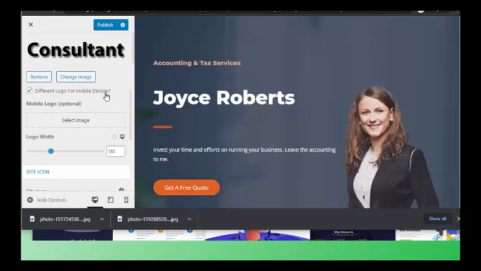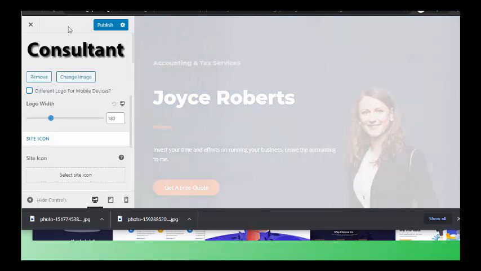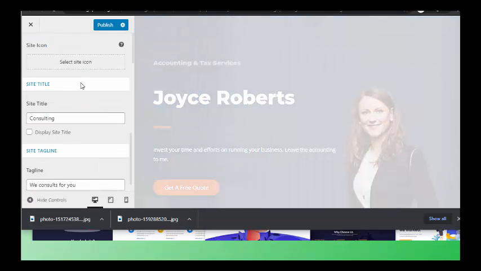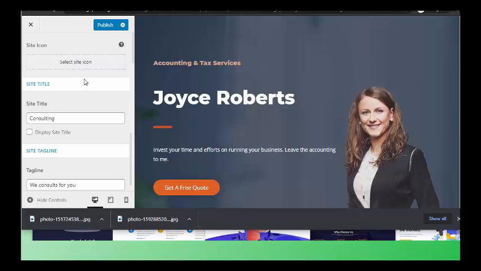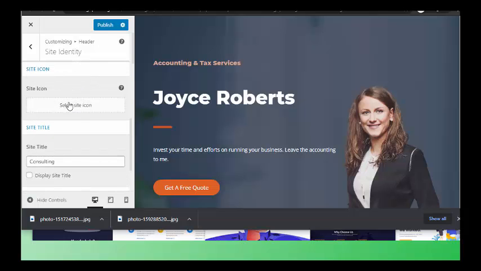Do you want a different logo for mobile devices? If you click on this, it will be yes. If not, just cancel it. Then the same logo will go for mobile devices. Now site icon. Where your website name is, you will find there is a logo by the side of the site name on the tab.